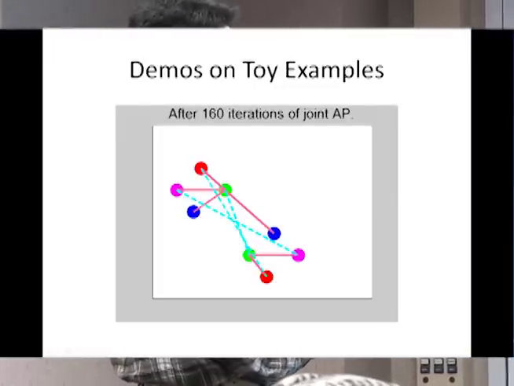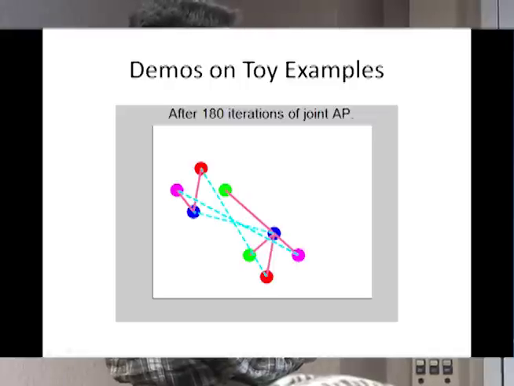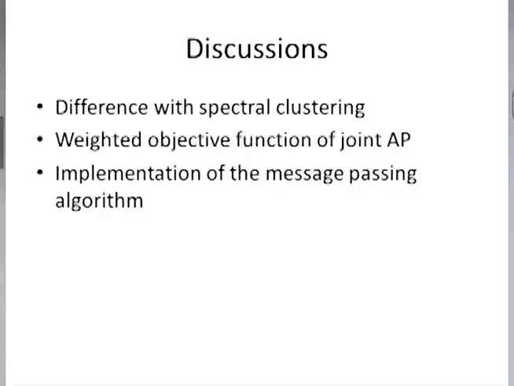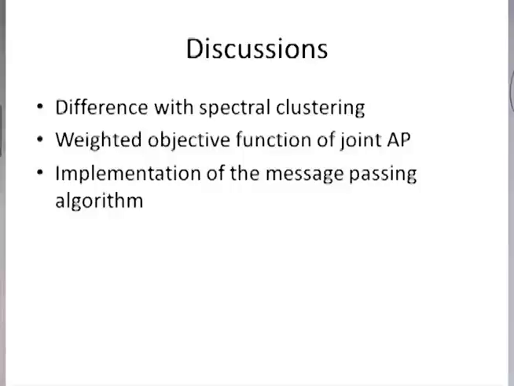Okay. Then we have this subgraph, and the nodes align. So some discussions. There is a difference with spectral clustering because we only consider the edge to be one example being selected. We don't discard the edges of nodes, not of other nodes. And there is another thing we need to consider because the objective function involves edge and node clustering. So how are we going to weight these two parts? Which one should be more important is also being explored. And how do you implement the message passing algorithm so that it can scale to a very large graph?